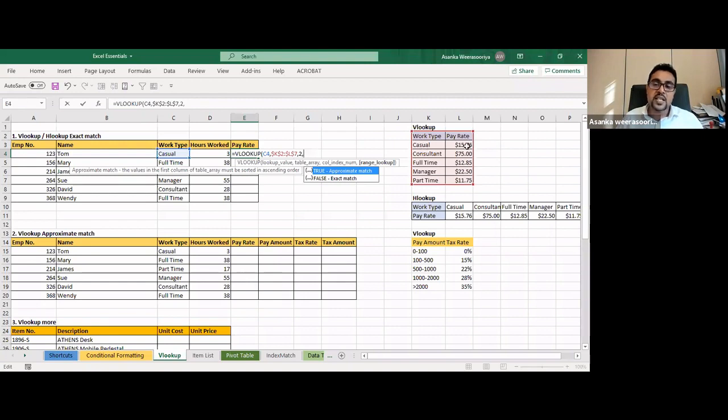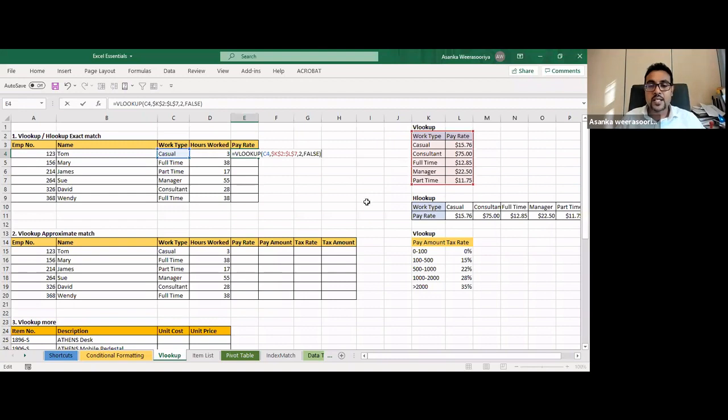Then only I want to return. So here I use exact match. Exact match means use FALSE. Exactly match this value, then only you return the pay rate. If not exactly matched, don't return anything. Then you can close the bracket.